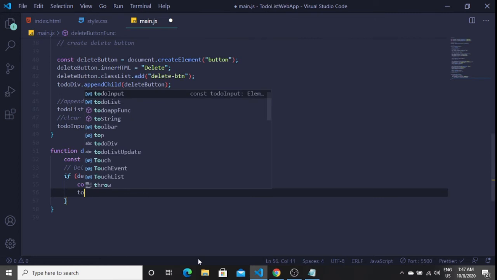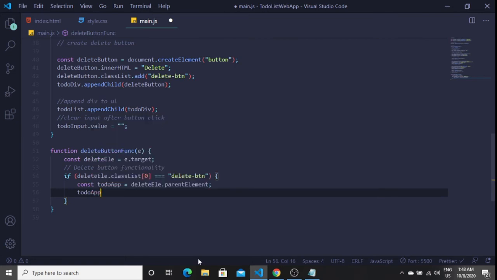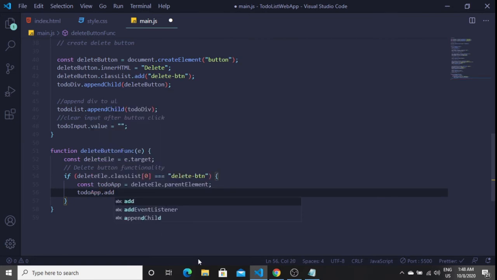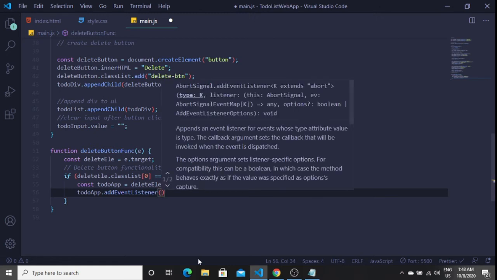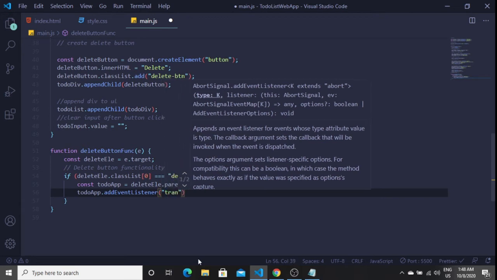Then it'll be todoApp dot addEventListener. Now let's create it.